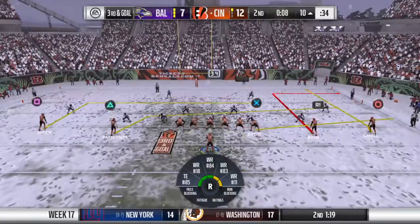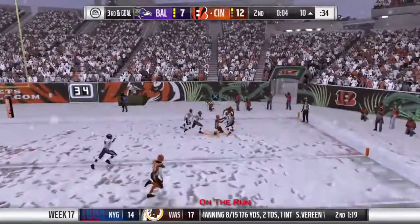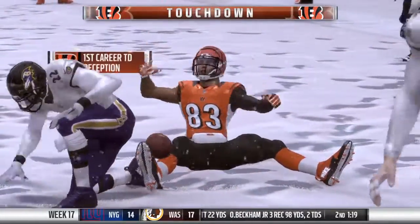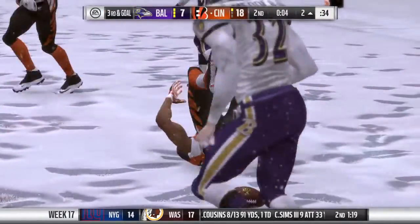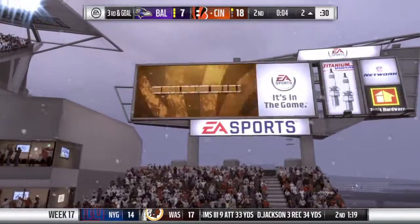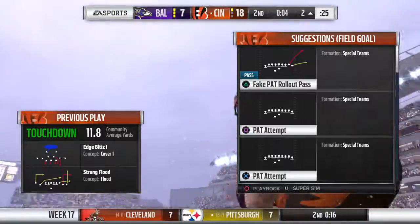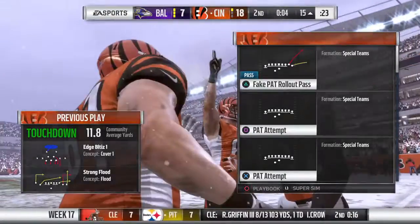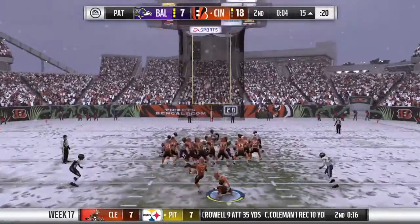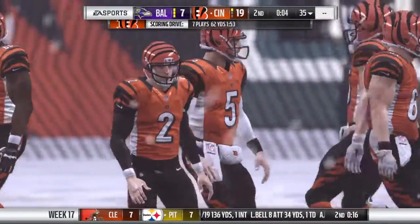Six defensive backs out there — they're in the dime here on third and goal. And that is caught — he's got it for a Bengal touchdown! Tyler Boyd with his first career NFL touchdown, and the Bengals are able to grow their lead. That's one of the better examples of clock management I've seen — whittled it all the way down and still put the ball in the end zone. A methodical drive, something really to take into the locker room. And he atones for his miss the first time around — this one is up and good to extend their lead.